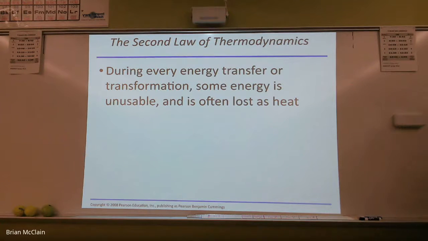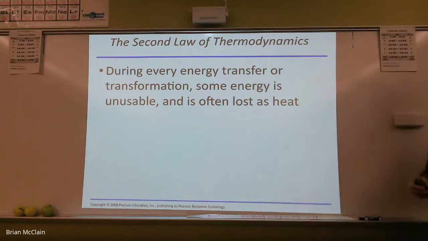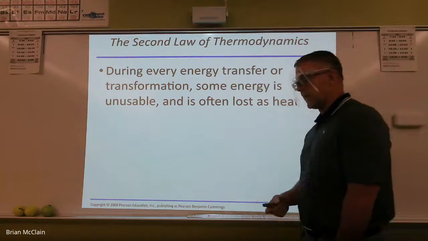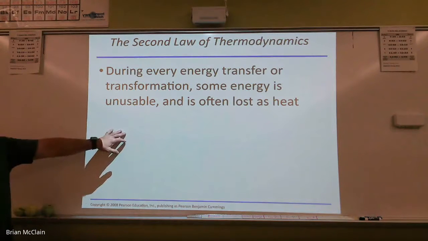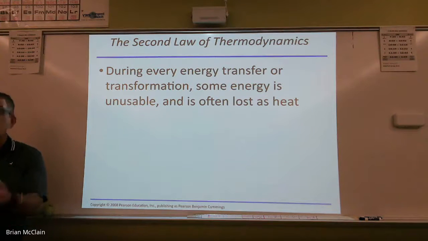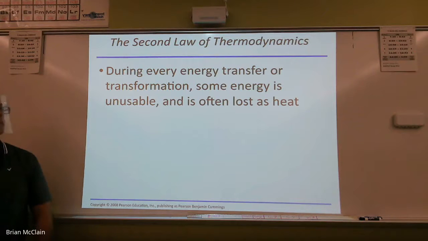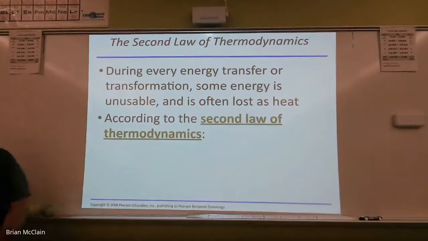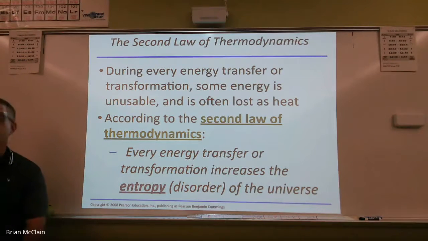Now, it obviously serves a purpose because we have homeostasis, where we have to maintain a set body temperature. So it's supplying a critical component of our balance, but it seems like it's lost. When you look at the values, like how much energy is in that glucose, how much energy is in the maximum amount of ATP that you put together, there's a big loss there. So according to that second law, for every transfer and transformation, there's an increase in entropy.